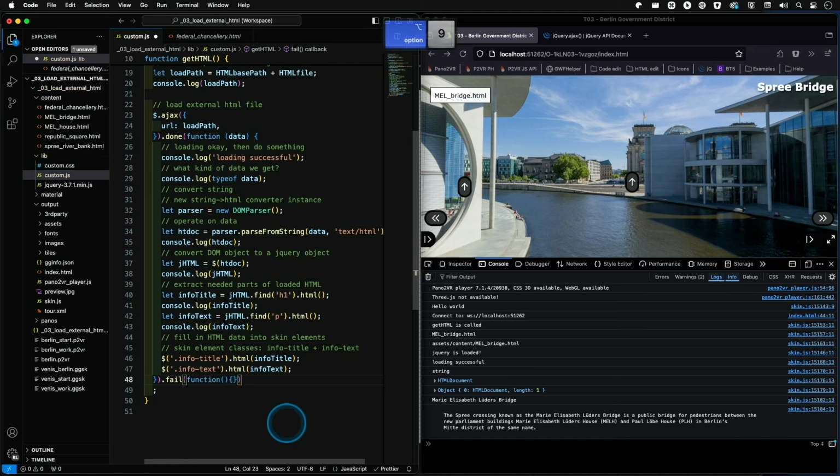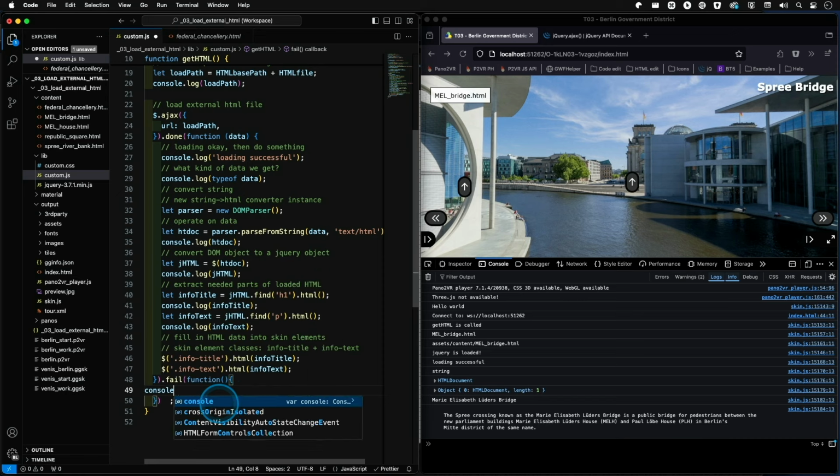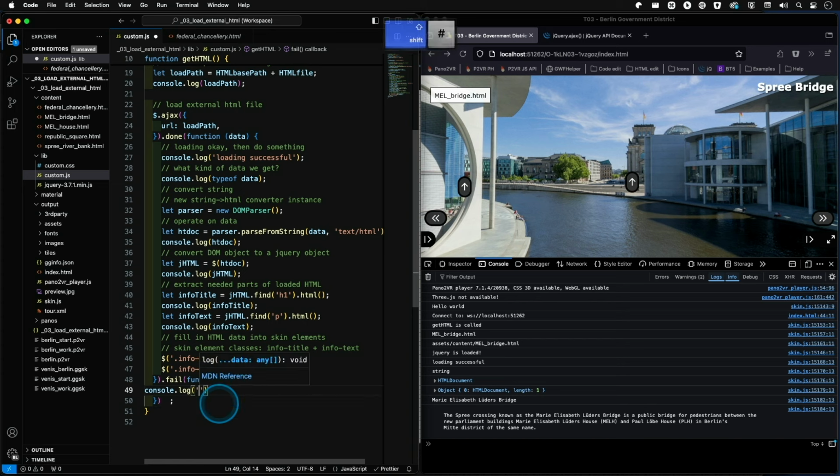I omit it here and just have some stuff to notify. Let's say we have console.log, loading error.